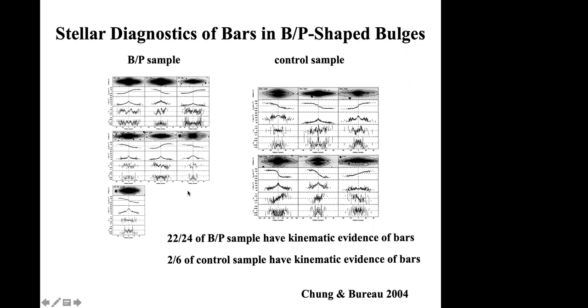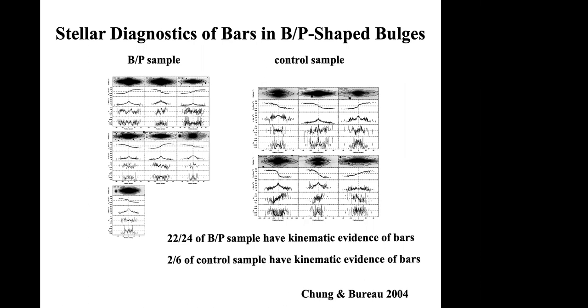And there are several other galaxies here that do something very similar. This one, you have a small region of anti-correlation and then a region of correlation. Again, H3 is increasing where the velocity is increasing. Right, and in their sample of 24 edge-on galaxies, 22 of them showed signs of having a bar. And in the other two, things weren't quite so clear.